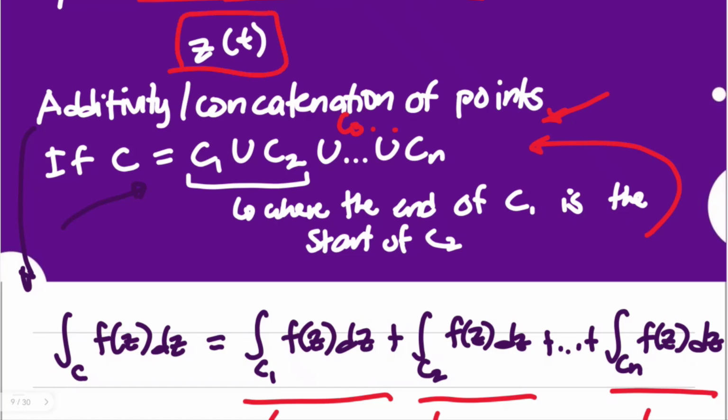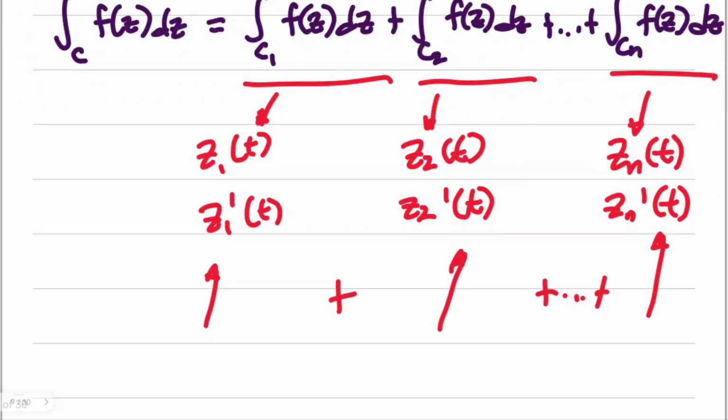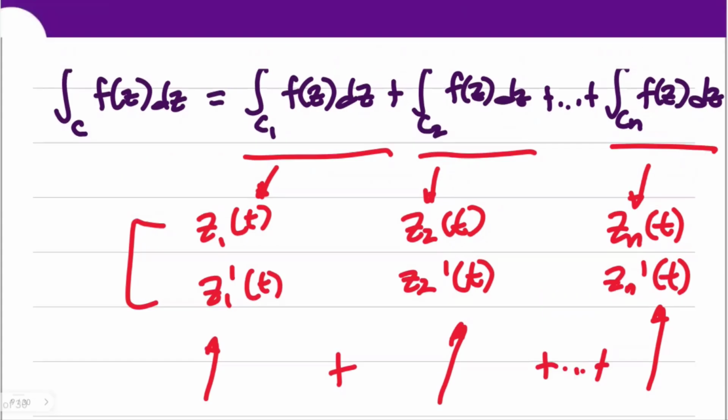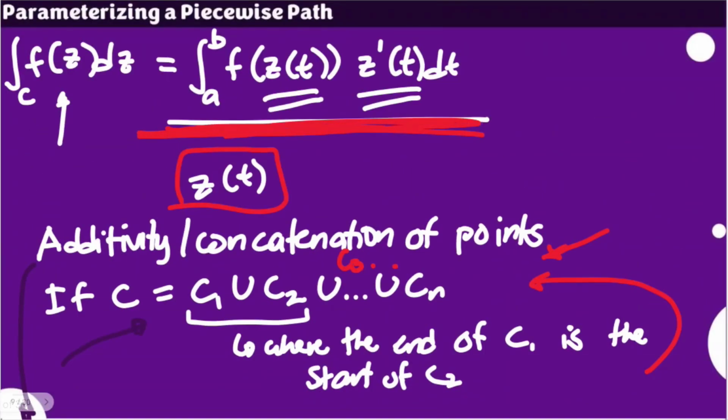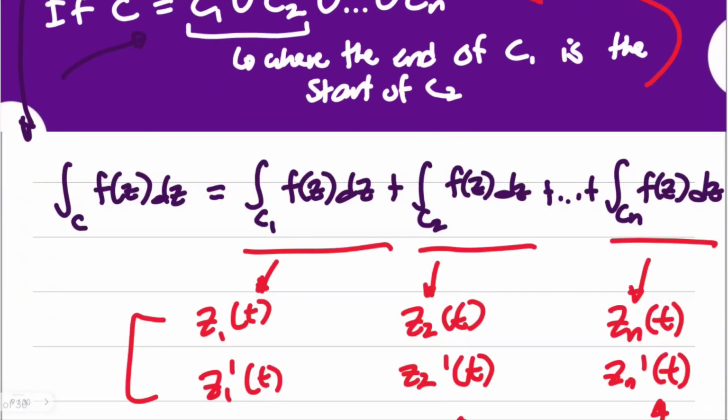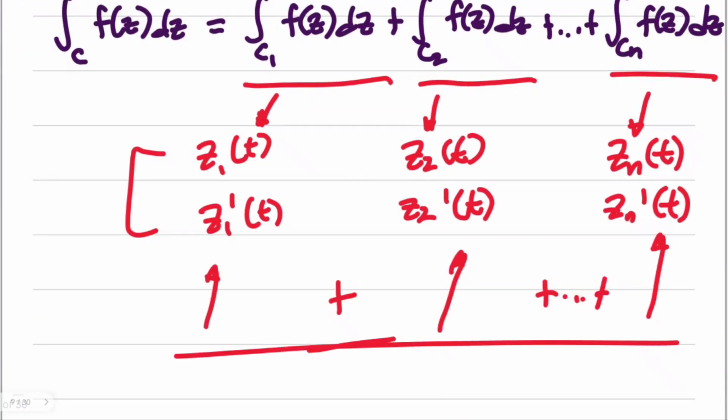Simply try to review the specific forms for a straight line segment, horizontal line segment, vertical line segment, parabolic or curved path, circular path centered at the origin, or even a circular path not centered at the origin. You're going to provide each of these, and then later on apply them multiple times, depending on how many paths you have in your piecewise path, and then add all the results to get the complex integral of that function along that path C.